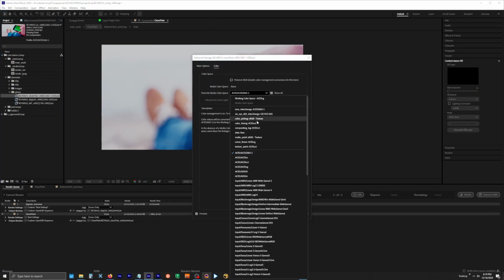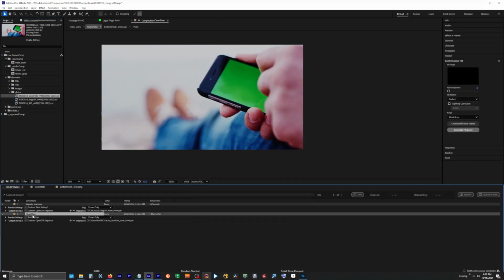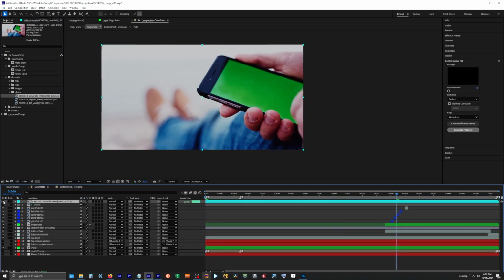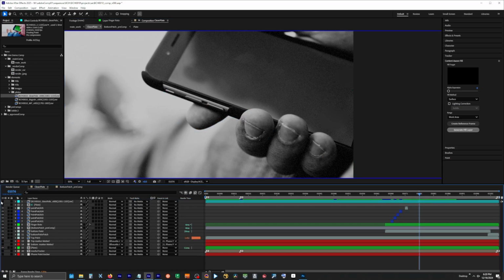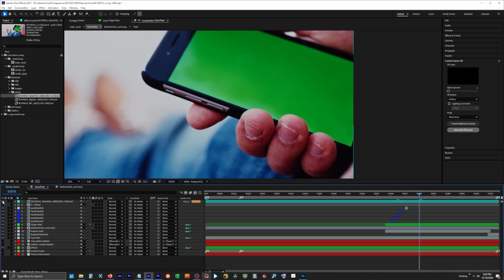The live comp will still be available for updates. After bringing it back in, we can do a quick A/B comparison. This baked out plate will be positioned at the top of the comp. If we need to go back and update the clean plate, we can repeat the process to keep things streamlined and tidy.